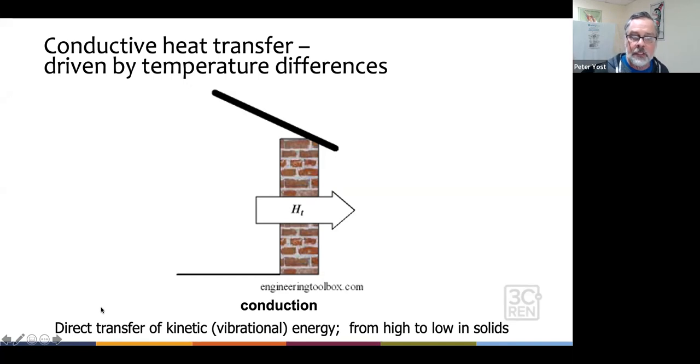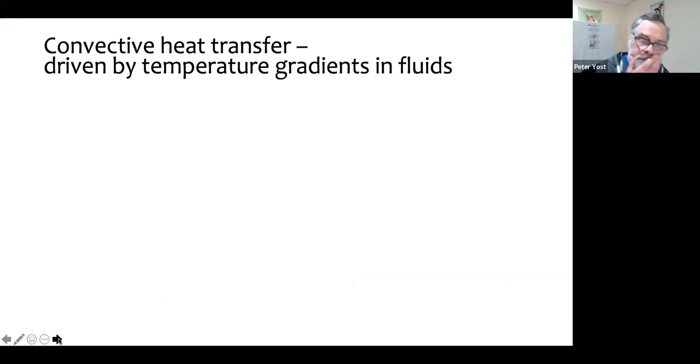And conduction is just direct transfer of kinetic energy. So the warmer brick molecules here vibrate in place faster, and that means that to go from high to low, from lots of kinetic movement to less kinetic movement, we have this conductive flow of energy through the system from high to low, and it's always in solids. Anytime we get heat transfer through a solid, we're looking at conductive heat transfer, and it's pretty quick. Now, it's not nearly as quick as the speed of light, which is how radiant energy transfers, but it is pretty quick. And it depends upon how the kinetic energy gets transferred through different solids that will determine how fast that energy moves. So we're almost done.